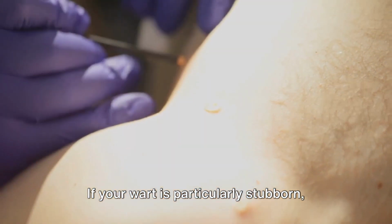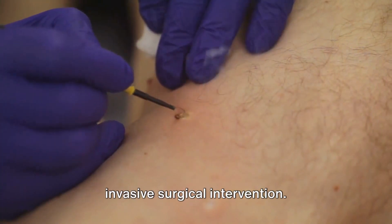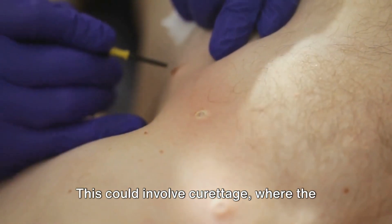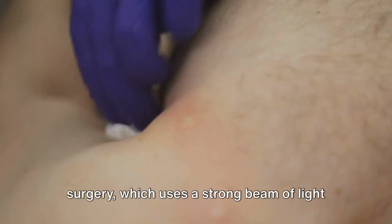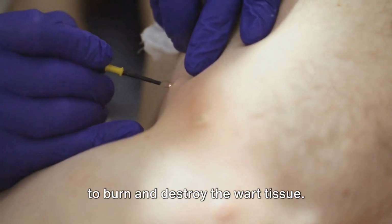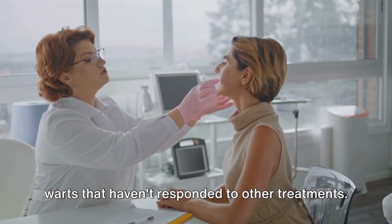If your wart is particularly stubborn, your dermatologist may suggest a minimally invasive surgical intervention. This could involve curettage, where the doctor cuts out the wart, or laser surgery, which uses a strong beam of light to burn and destroy the wart tissue. These methods are usually reserved for warts that haven't responded to other treatments.